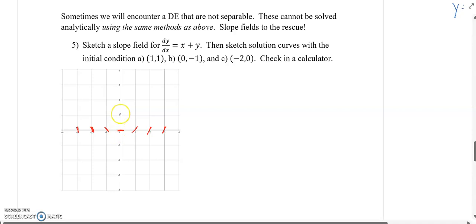And then we'll shift up to y equals 1 maybe. So if y equals 1 but x equals 0, we get a slope of 1, and it's going to get steeper and steeper. If we go this way, x equals -1 and y equals 1, you add those together, you get 0. And you get that same pattern that we just got before, just kind of shifted over 1. So if we go up to here, this is going to have a slope of 2, because 0 plus 2 is 2. And then we'll have a slope of 1, and then a slope of 0, and a slope of -1, and a slope of -2. And you can kind of see where this is going, perhaps, maybe not.